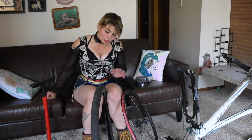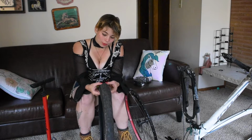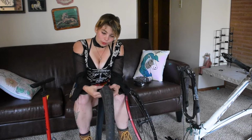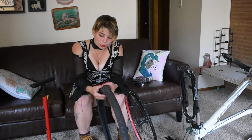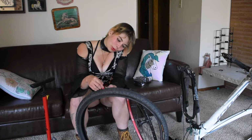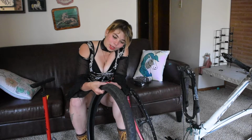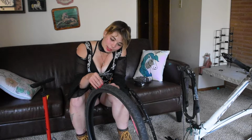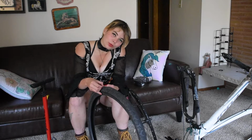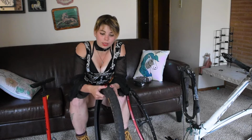Generally when you're changing your tire, you feel around the inside to make sure whatever gave you the flat, like a piece of glass or something, is not going to give you a flat again. Be careful because you don't want to cut yourself. Just find it, pull it out. The last time I had a flat, it was poking through, embedded into the tire, and it had cut a hole into my tire. The way that I solved that problem was I dug it out with tweezers, and then I filled the hole with super glue. I don't know how most people would handle that, but it seems to work like a patch, so that way nothing else gets in there.